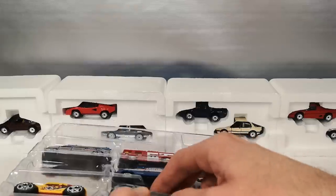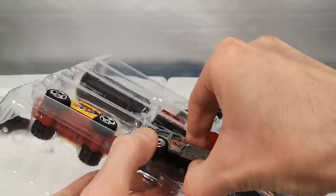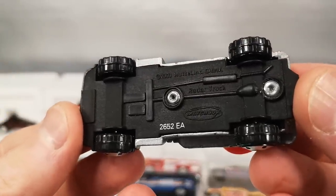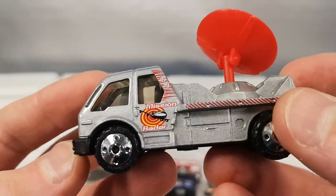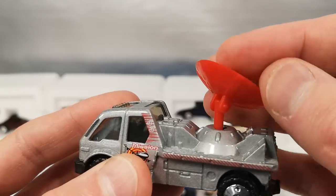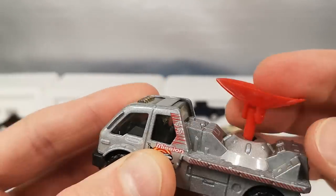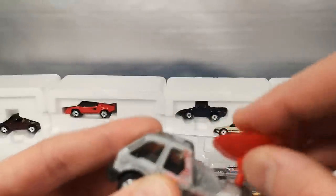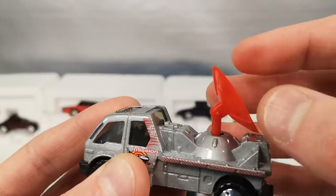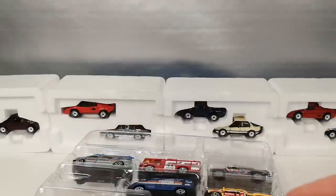Then we get to the odd one out here. Okay, you got it out without wrecking it. So this is the radar truck, or weather radar truck, it's also called. It's got a trailer hitch. It's got a silver metal base. Mission radar, it says on the side. And this thing moves like that. And it also moves a little bit on the base there, but, well, not really. I mean, it can flex a bit so that it doesn't break apart, probably. And can you turn it around? Yeah, you can turn it around. Seems to have it go in different directions. Okay. Yeah. Nothing really exciting, but you know. Interesting.